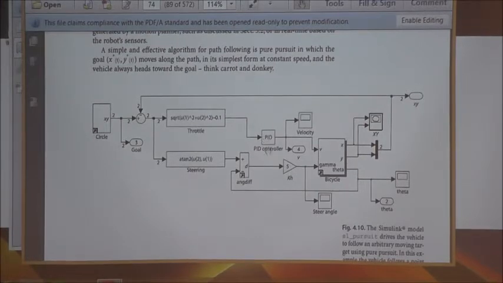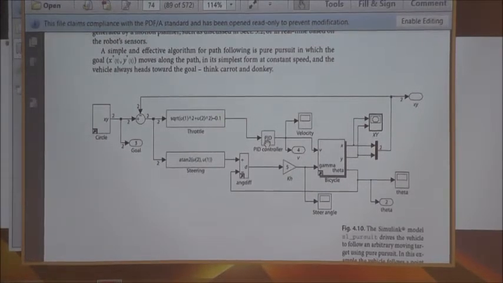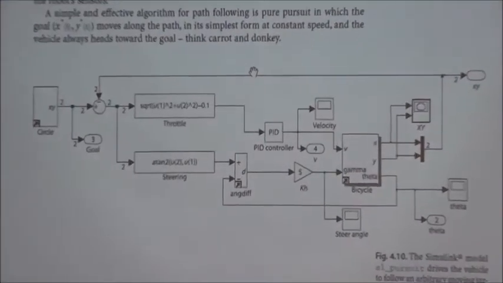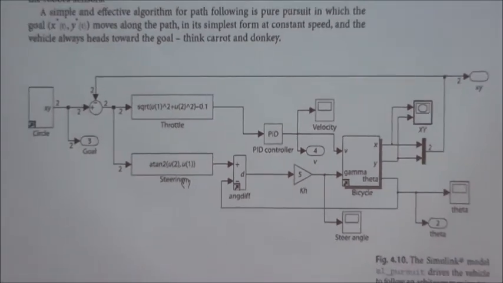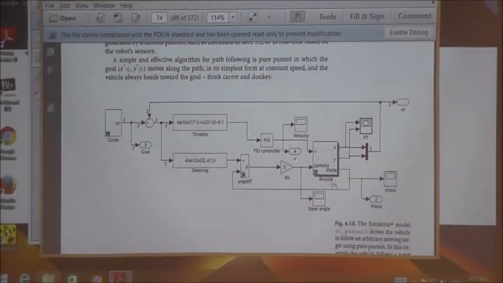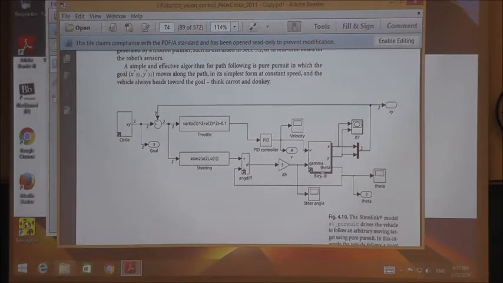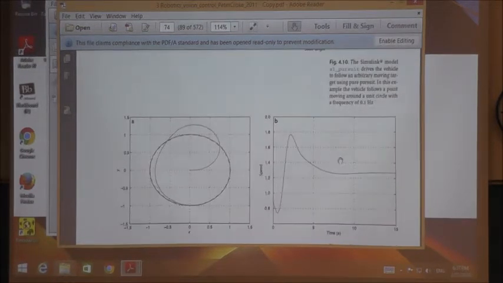And then I think there's an error here. It should be PI controller. It says PID. Okay? PID may be overkill for this case. Okay? But it should work also. And then this is a proportional controller for the steering part of it. You bring both of them together into the bicycle model, and then you get x, y, and theta as output. If you plot x versus y, you get this kind of curve, which you will have in your homework number 3.